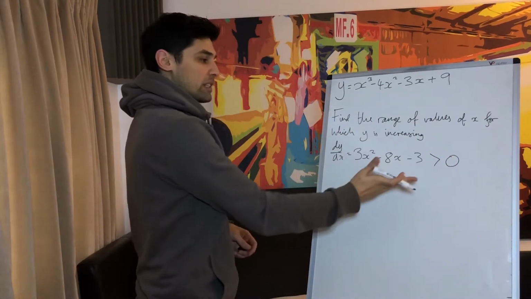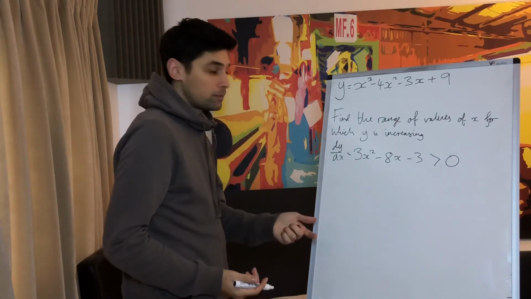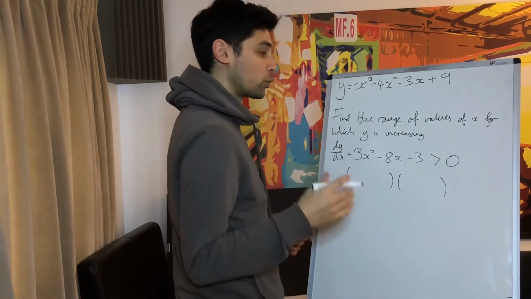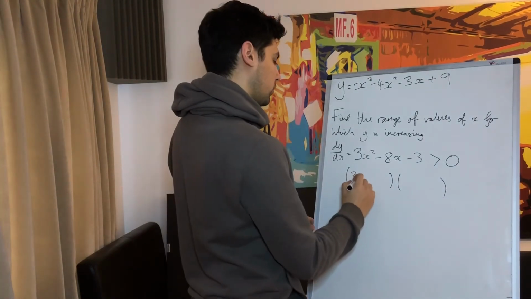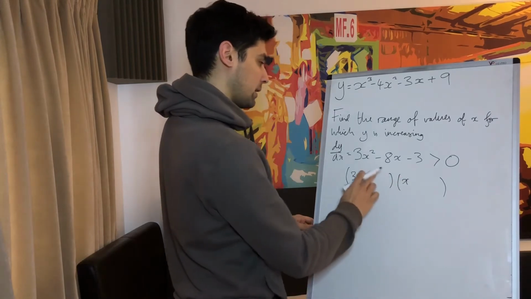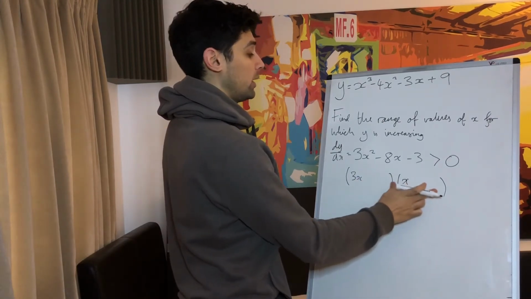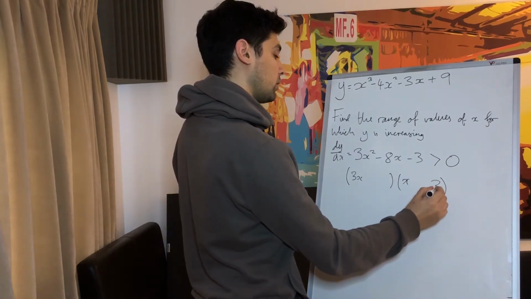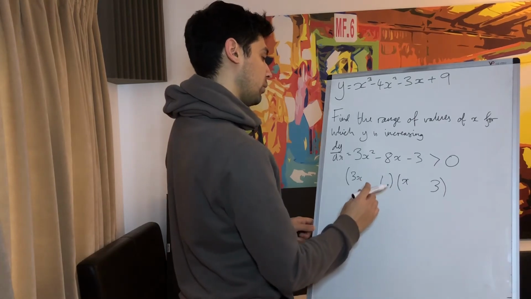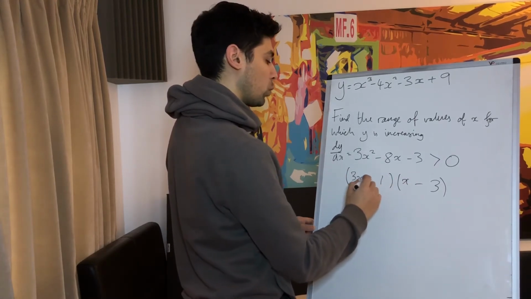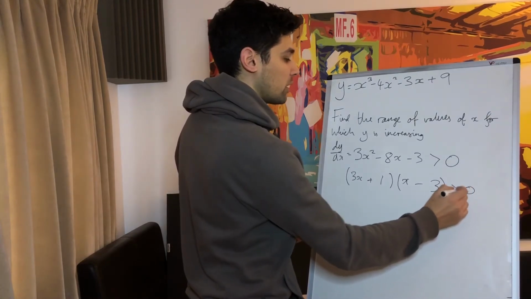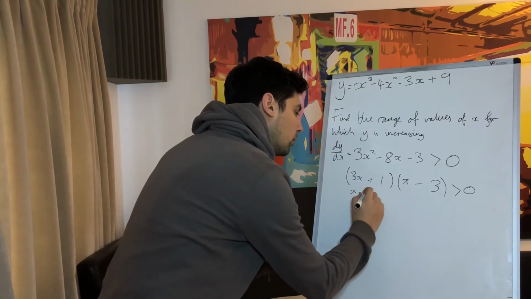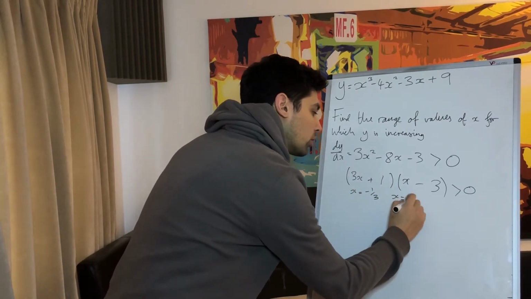So like with most quadratics, our first thought should be to factorize it. So we're going to do a double bracket here, and this will help us find the roots. So it's going to be 3x and x, and then we want to get times together to make 3, so it's going to be 1 and 3 going in here, and then one of those is going to times add to make, so it's going to be that, now it's going to be that, then we want to make minus 8, so we want to have minus 9 plus 1. So that is larger than 0. So our roots are going to be x equals minus a third and x equals 3.